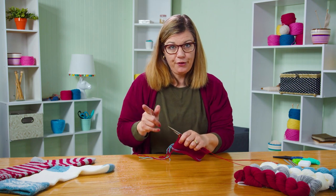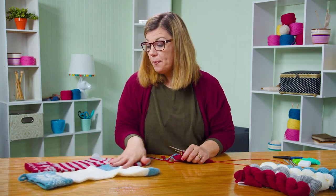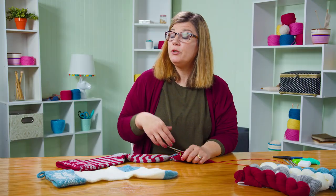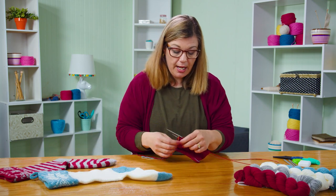And the reason for that, and I want to show you on the finished stocking here. See this edge right here? How it's nice and crisp? That's what we're creating now by doing just 1 simple round of purl bumps. So I'll show you how to do that.